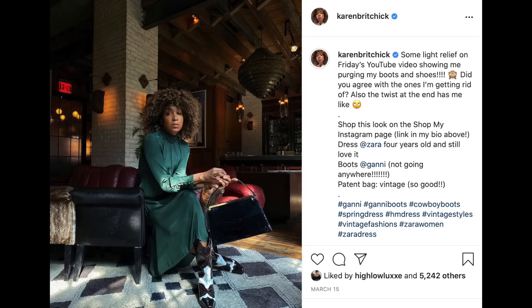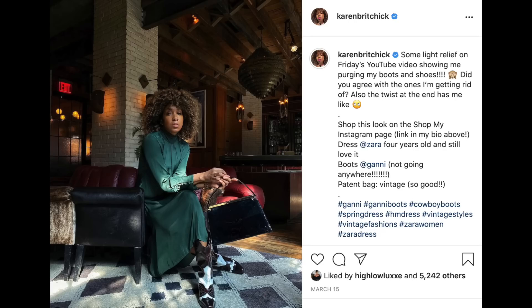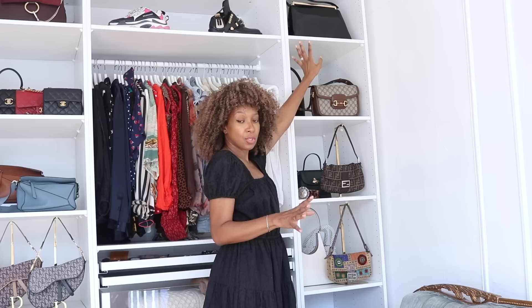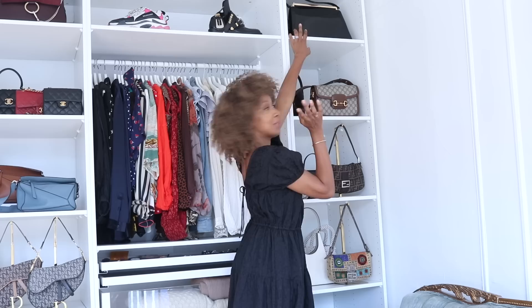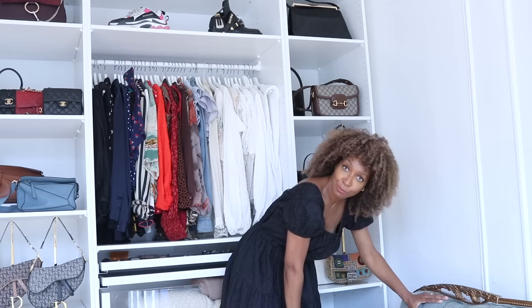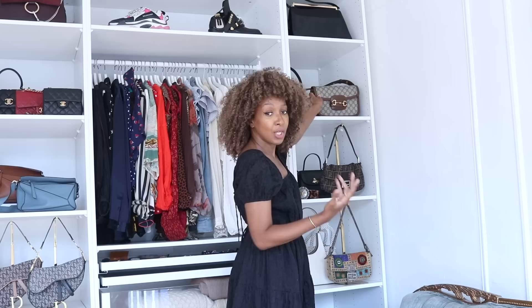On the far end, right up here I've got my gorgeous vintage patent leather bag — I love this thing so much and I cannot wait to start wearing it again. It's funny because I did a live talk with Timmy McPherson on Instagram about the Prada Spring/Summer 2021 collection, and one of the bags they showed looks so close to this one. This bag was from Dobbins — vintage furniture — I love that place.